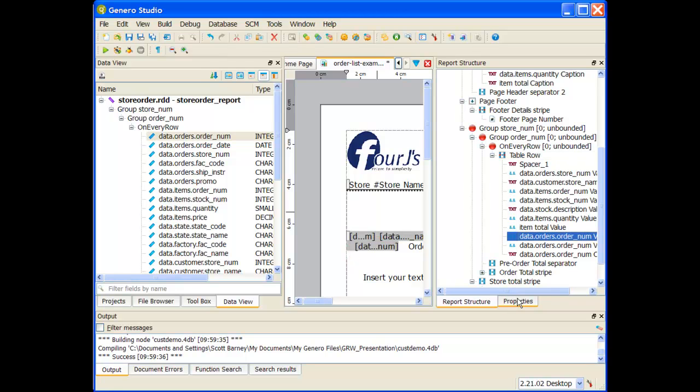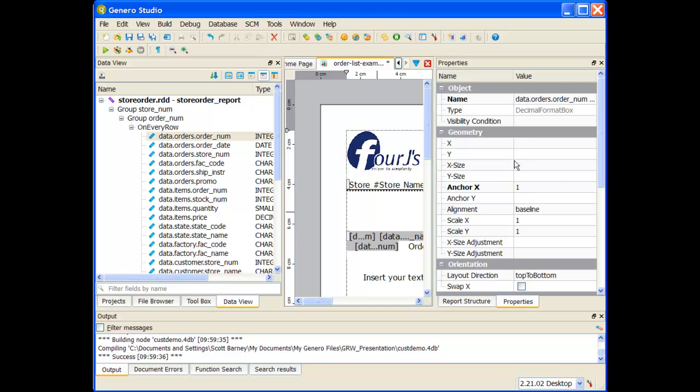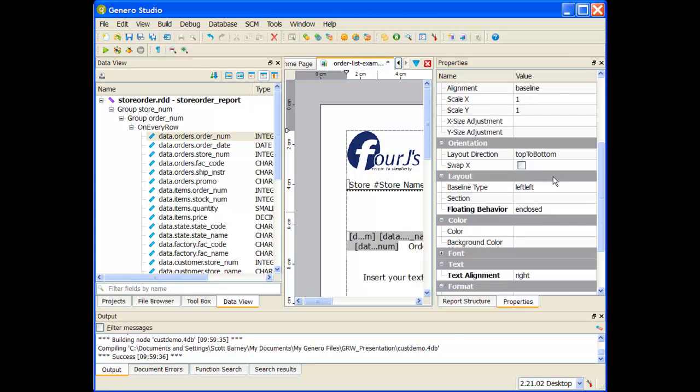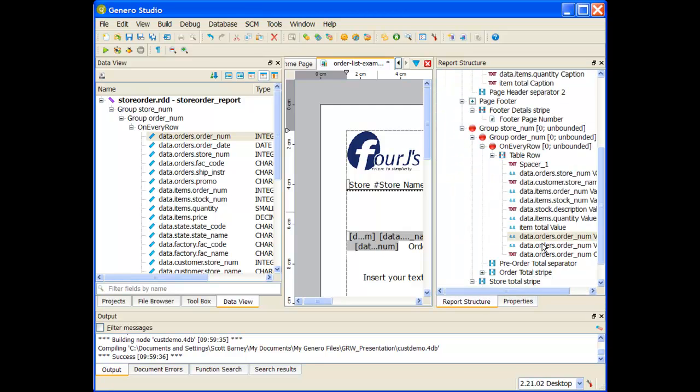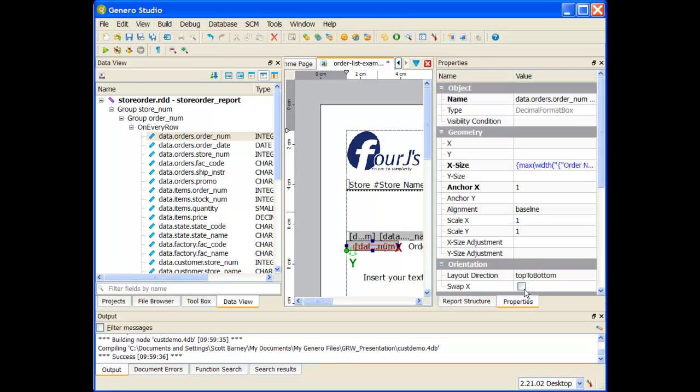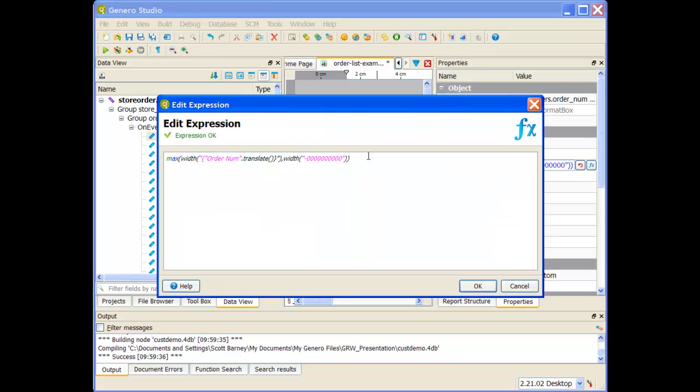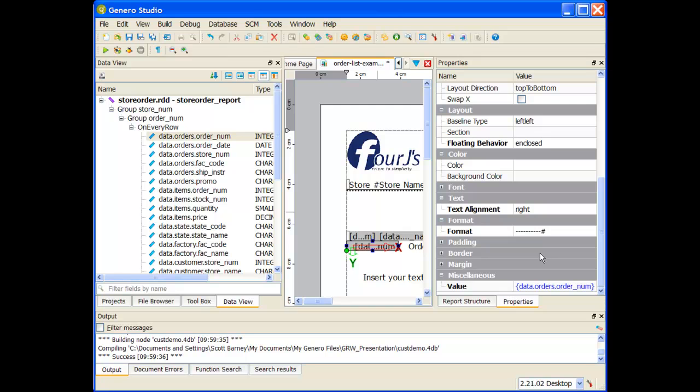For that first icon, when I clicked it, if I look at the properties, you can see that X size has nothing in it, and you can see the value is saying to go and grab this value from the row that's being put across. If I instead look at the next one, where I put it across as a table column value, this time it does have an X size, giving a formula that specifies what my maximum width of this field is going to be. However, down in the value, it's still populating with the value from the row that comes across.